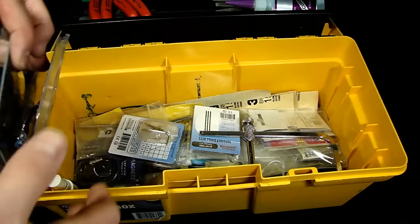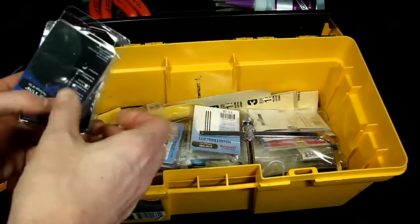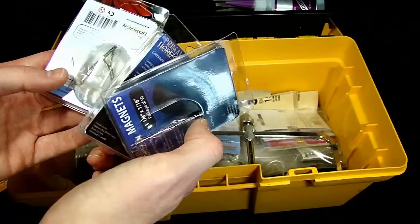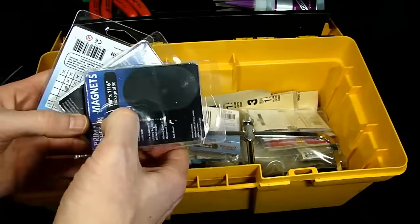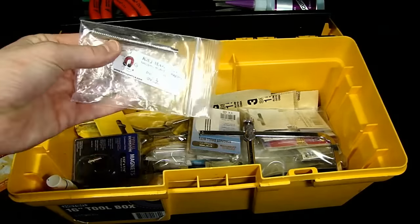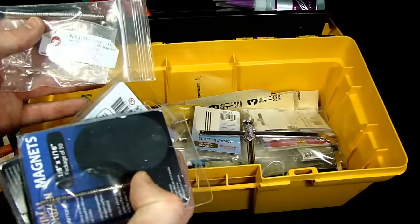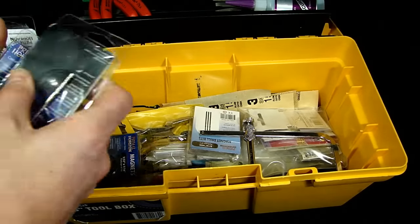Then I've also got a variety of magnets. These are the Primal Horizon ones — that's actually mini wargaming's group. They still produce products, believe it or not, and ship out of Canada. Now I have a bunch because I used to own a game store, but honestly you can do better by ordering from K and J Magnetics, which are in Pennsylvania. K and J Magnetics will get you a grip of stuff — you can order 50 or more at a time and they're pretty affordable. I would definitely check them out.